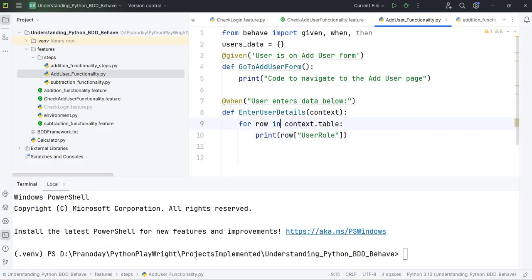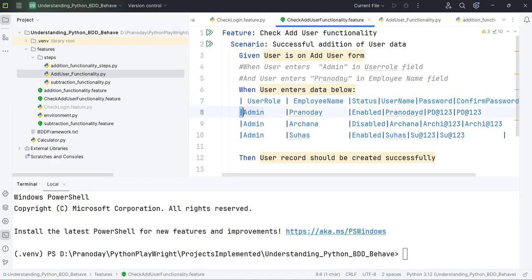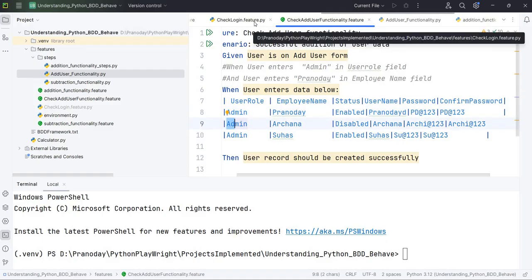Okay, so this row is nothing but the row from the table, and you would be able to access the data using its column name. So row of user role will give you this. Row of employee name will give you this. Row of status will give you this, right? Then the second row would be iterated, as we have written the for loop here.